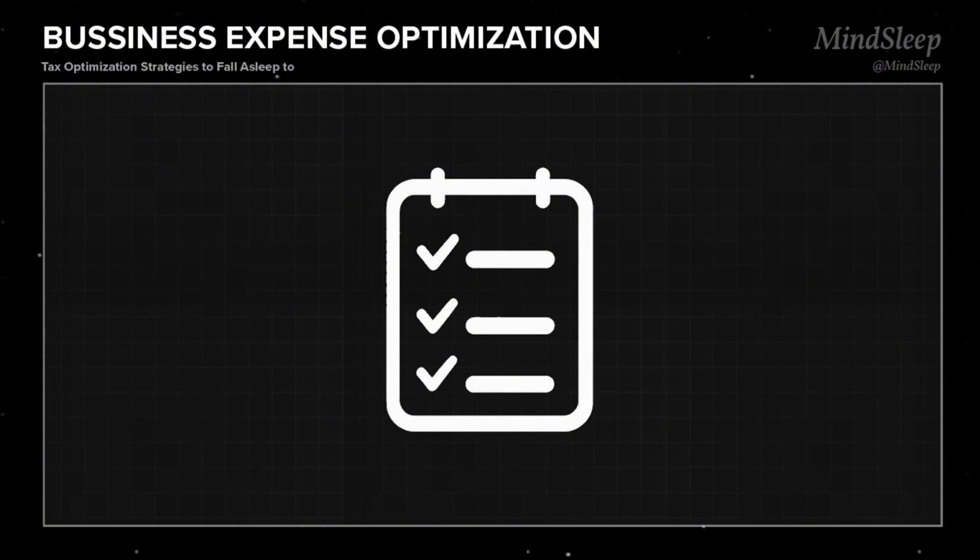Moreover, the concept of business expense optimization raises intriguing questions about the nature of value creation in modern economies. In an increasingly digital and service-oriented business landscape, the definition of what constitutes a necessary business expense is continually evolving. As we move further into the realms of remote work, artificial intelligence, and the gig economy, our understanding of business expenses may need to undergo a radical transformation.